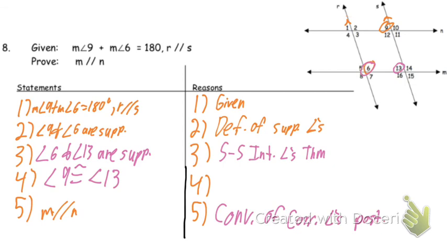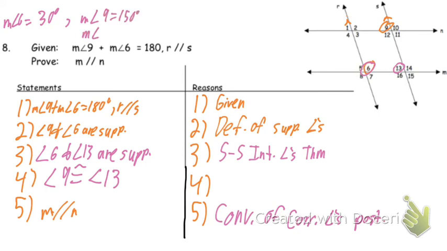We know the lines are parallel. Could we say that since they're both supplementary to the same angle, they have to be congruent to each other? Do you guys remember that math from before? So let's say angle 6, I just randomly give a measure to it. I'm going to say it's 30 degrees. What would angle 9 have to be? 150. Yeah, it would have to be 150 degrees, because it's supplementary, right?